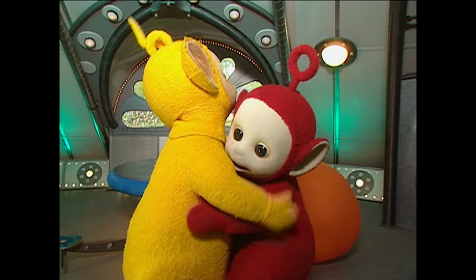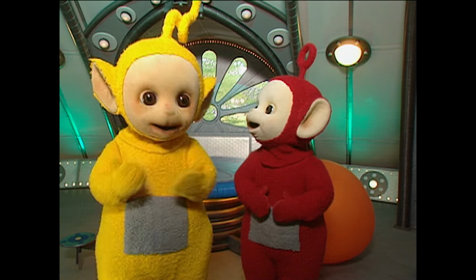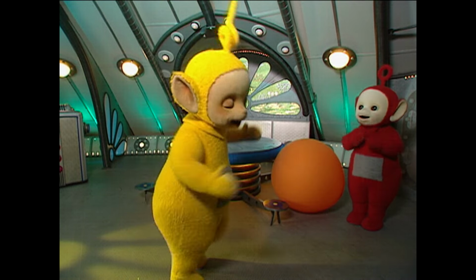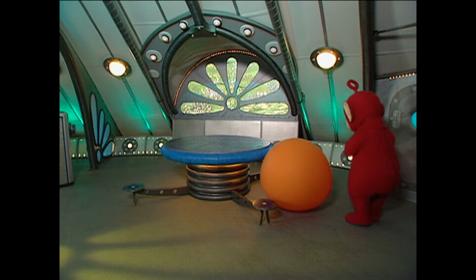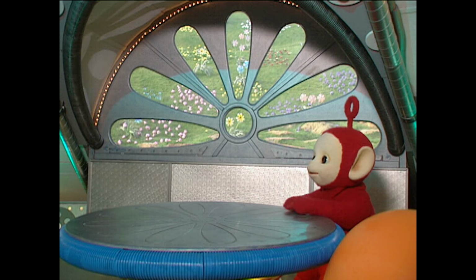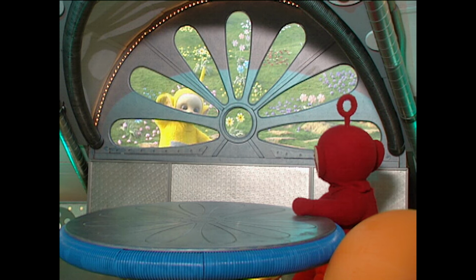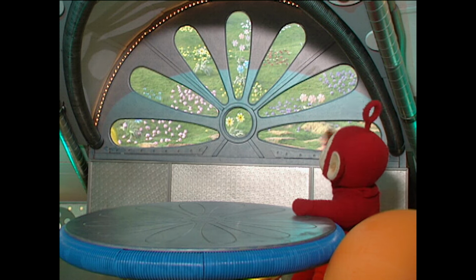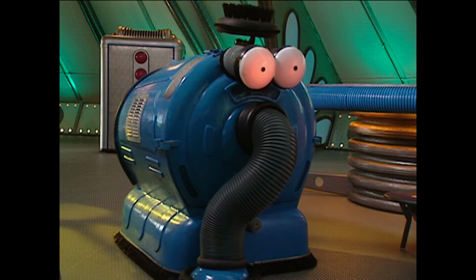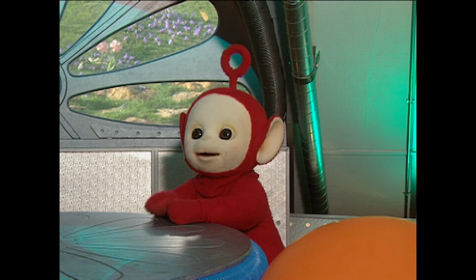The ball was Laa-Laa's favourite thing. Bye-bye! Bye-bye, Laa-Laa! La-la-la-li-la. Bye-bye! Po looked after the ball.